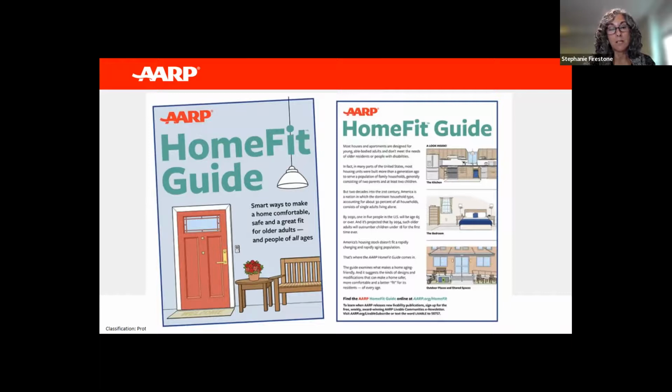The same is true in the United States and in most of the world, very rapidly aging populations. So what Home Fit essentially provides is a room by room online tour. You can tour the entrances and exits, kitchens, hallways, stairs, bedrooms, bathrooms, outdoor places. You can tour those separate areas and see the different features that are recommended and how to do those.